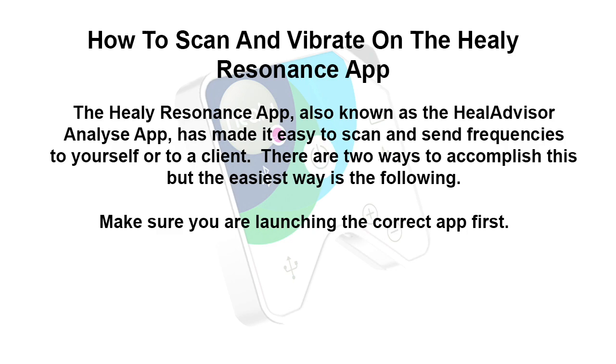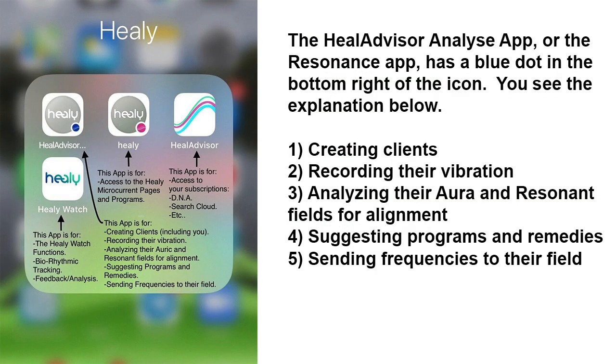Make sure you are launching the correct app first. The Heal Advisor Analyze app, or the Resonance app, has a blue dot in the bottom right of the icon. You'll see the explanation below. It is for number 1, creating clients. Number 2, recording their vibration. Number 3, analyzing their aura and resonant fields for alignment. Number 4, suggesting programs and remedies. And number 5, sending frequencies to their field.